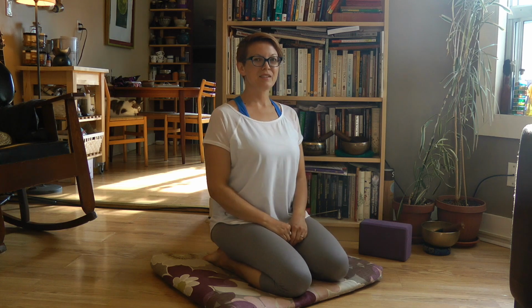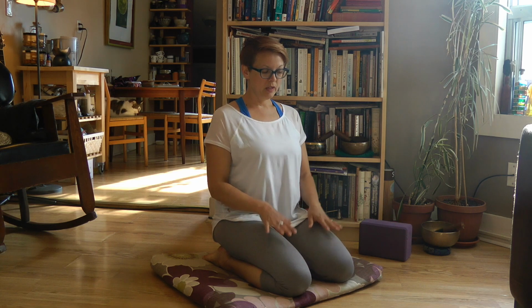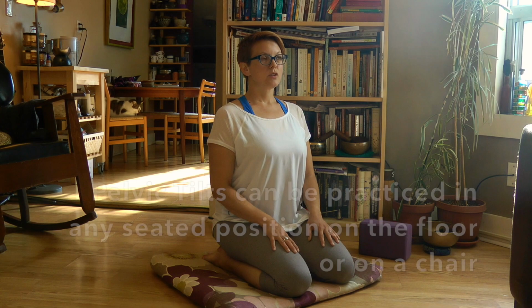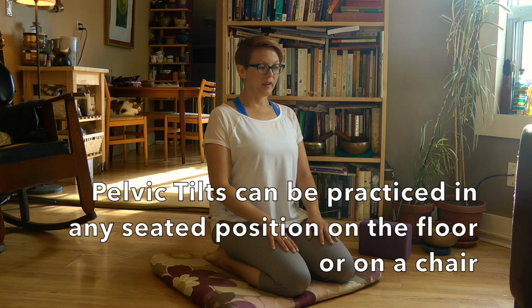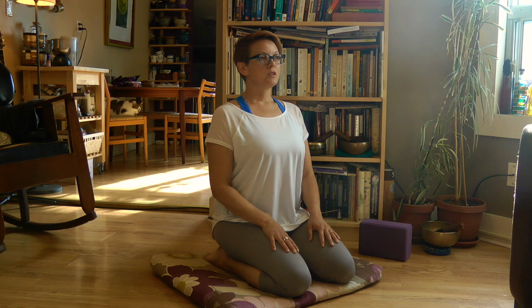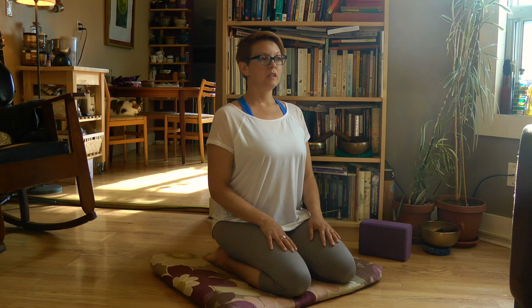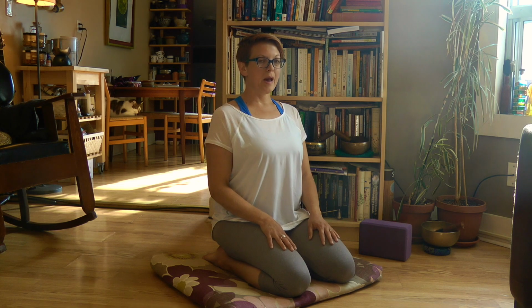Take a moment and try to find your sitting bones resting on the support under you. You can rest your hands first on your thighs. Let's begin with a little bit of pelvic tilts. Breathing in as your pelvis rocks forward, and breathing out as the pelvis rocks back, doing that a few times just to feel and find where your sitting bones are. You can feel them rolling forward and back.